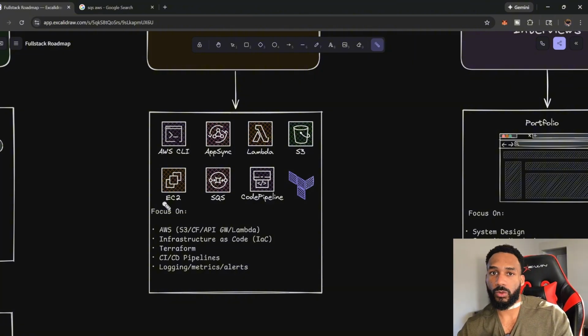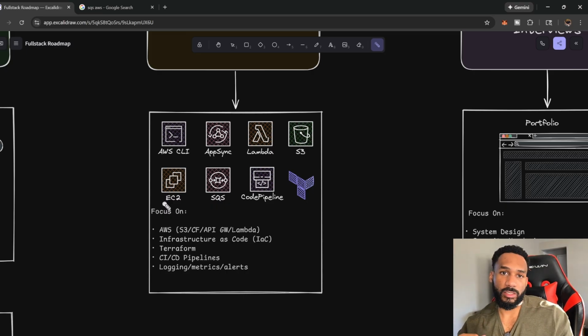Using Lambdas to run through basic computation or basic logic. Typically, I've seen when using Lambdas, you could use it for data ingestion. You could use it for your API layer. It depends on what you want to do, right? You could create all those connections if you want to. You could play around with how Lambda should work with API Gateway and all that. S3 bucket. So how are you storing files? If you're building an app that allows you to upload files, you can use AWS S3 to allow you to do that.